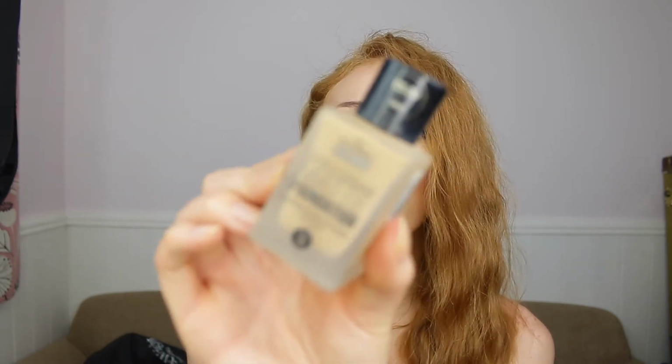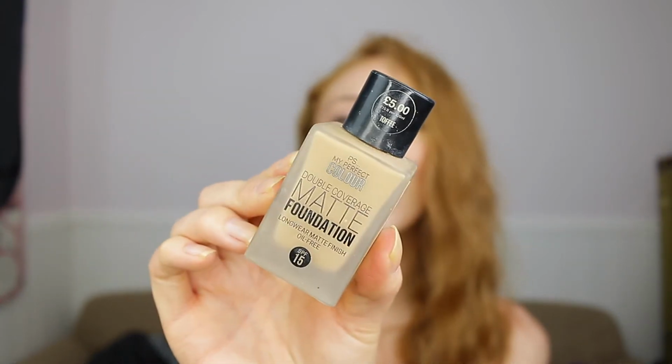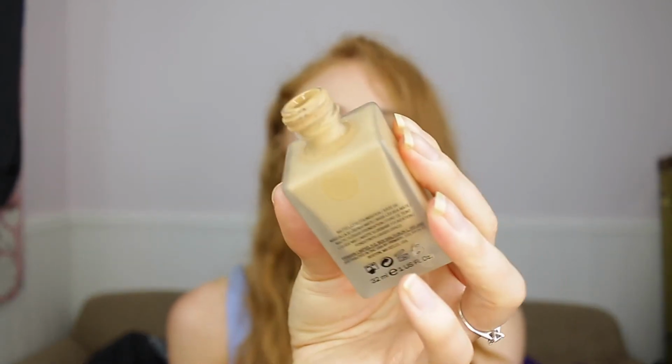I haven't tested this out to see if it's waterproof just like the Estee Lauder one, but I wouldn't be surprised if this was waterproof because it does stay on your skin really well and it doesn't transfer or anything like that. You also get 32 millilitres, or just over 1 fluid ounce, in here, which is really good. It's just a little bit more than a normal drugstore foundation, but I do like the way that this looks. The only annoying thing is you don't get a pump with this. I tried to put on my MAC pumps that I use on my Estee Lauder Double Wear, and it doesn't work. So this is one that you do have to shake out if you want to use the foundation.